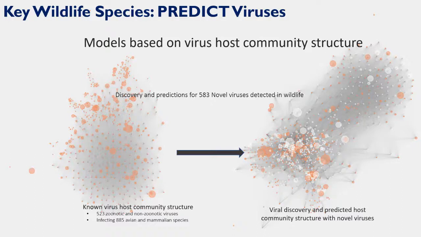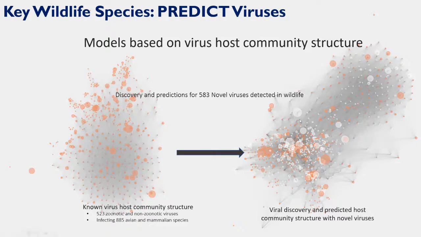And some of these viruses are sharing a lot of friends with other viruses because they have the same hosts, and so forth. What's really interesting is that we can see where the new predicted viruses, those 900 viruses that we have discovered, fall within that network, and what associations they generate with our known viruses. So this is what the predicted network looks like, and within it the white dots are our new predict viruses.